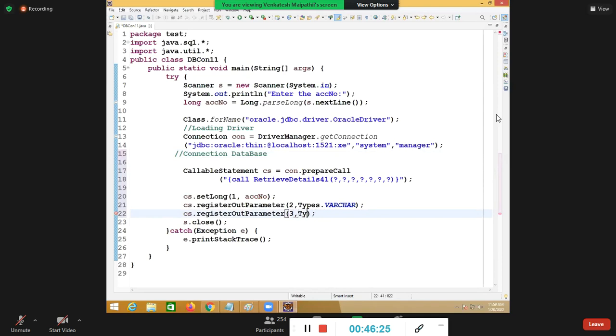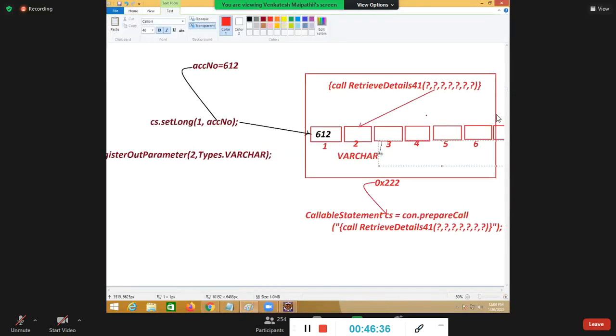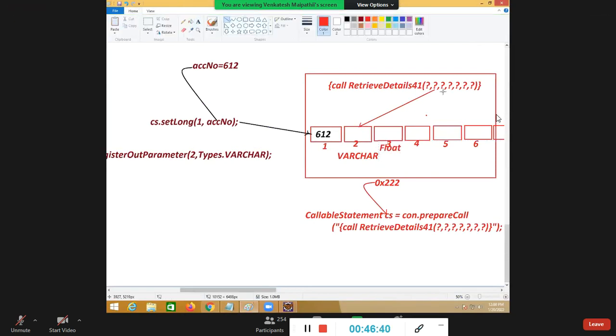So you must write Types dot float. For index value 3, I will record a float. All of you understood this format? Like this we are repeating.